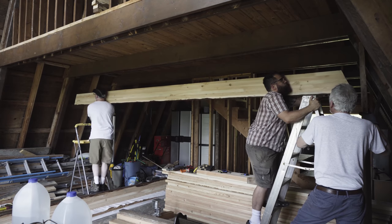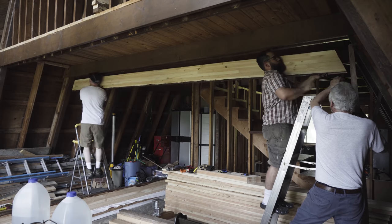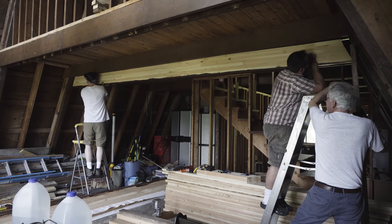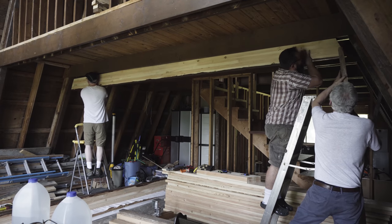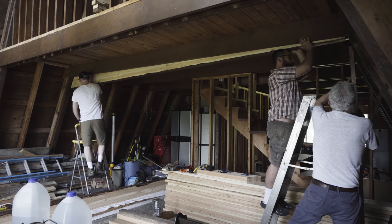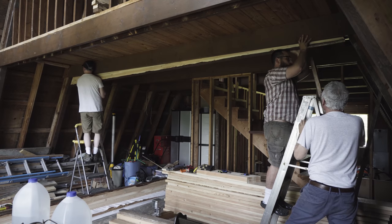Okay, I'm going up a step. How are you doing? Good. Are you in? No, he's not. Okay. It's going to come. He is now. Yep. It's going to come this way a long way, I think. Well, we got a long way to go. Hang on. Put that right there.